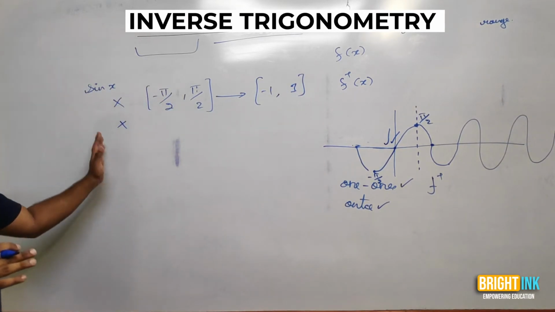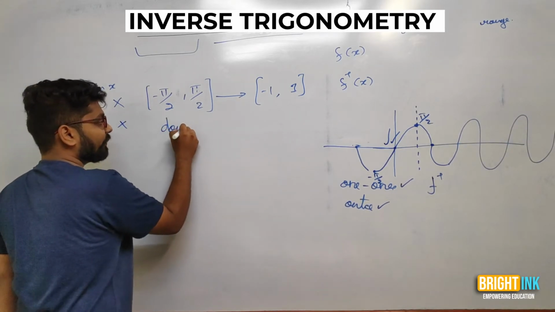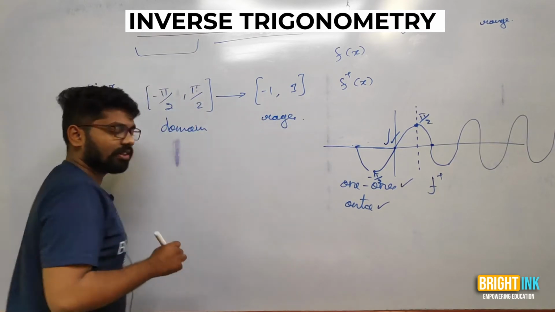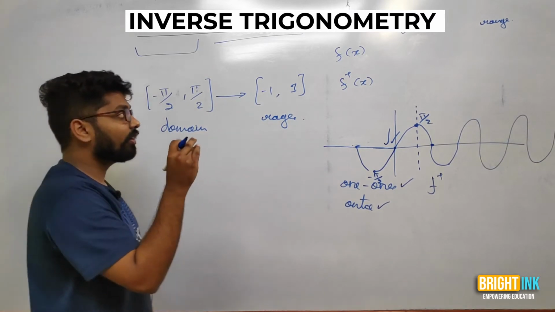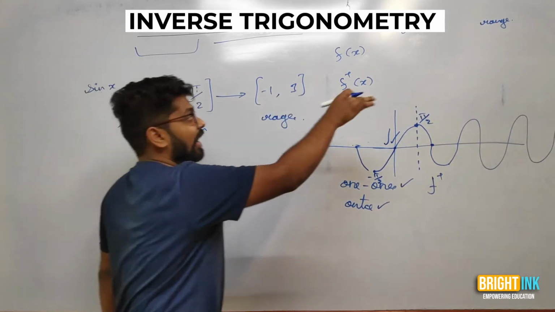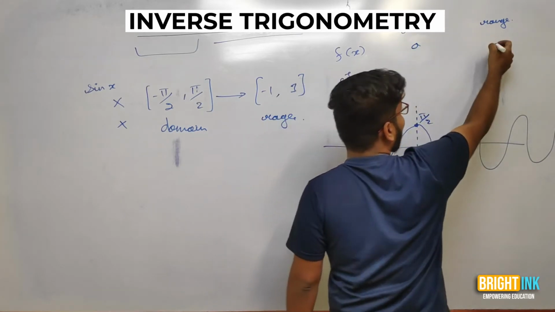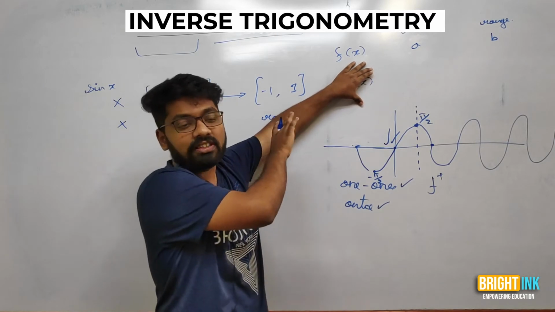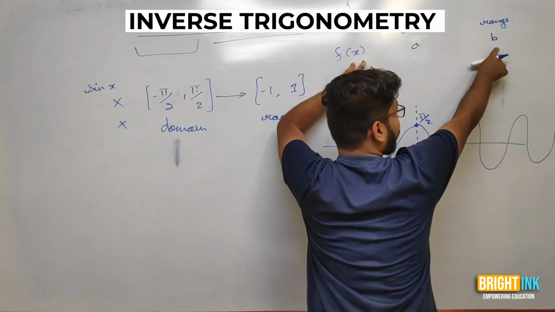So this is the sine function's domain. This is domain and this is range of the function. Okay? So domain and range. Now as you know, if I have f, the domain of f, suppose it is A, and range is B. f of x, you just watch f of x. The domain of f of x is what? A. The range of f of x is what? B.